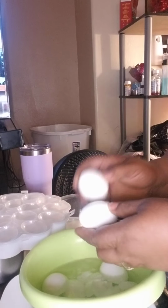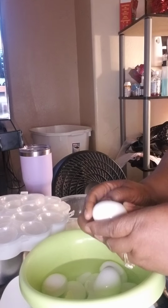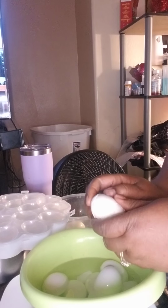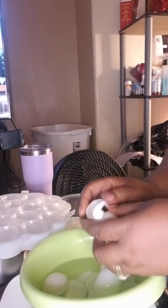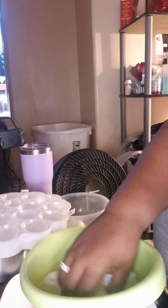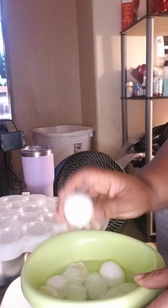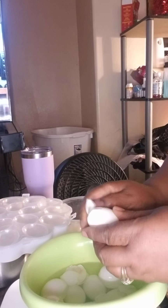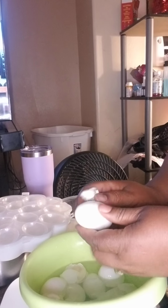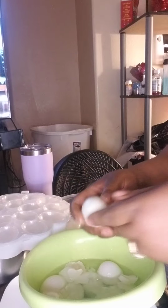First things first, I'm going to take you step by step on these deviled eggs. Go ahead and peel your egg. Make sure all your skin is off, your shell is off. And then I'm going to go ahead and peel these, and then I will come back and do the next step. First step on doing your eggs.